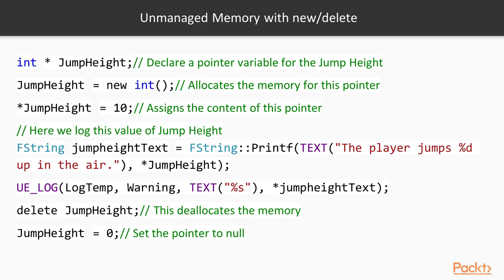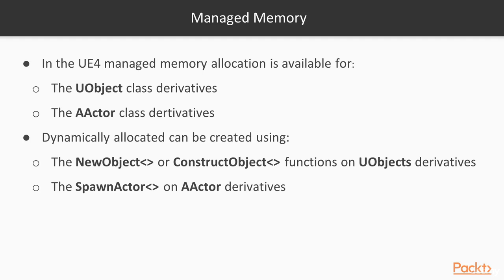If it is not null, you can go ahead and work with this pointer. So this is how unmanaged memory works in C++, either by the new and delete operators or by the malloc and free functions. As we said, working with unmanaged memory is a little bit tricky, because whenever you dynamically allocate memory for an object, using either malloc or the new operator, you have to remember to delete it whenever you don't need the pointer any longer. Otherwise, you will have dangling pointers and leaked memory, and the operating system will not be able to utilize that memory until your program execution is finished.